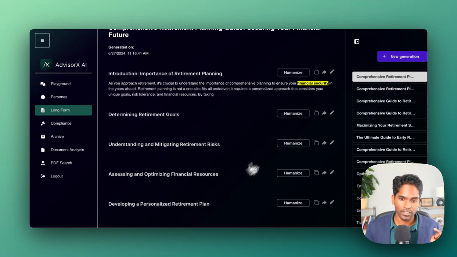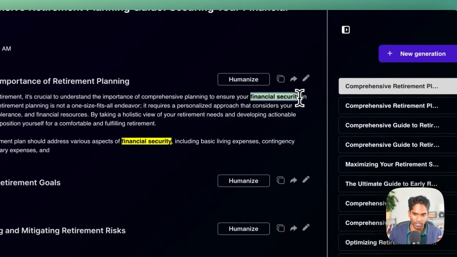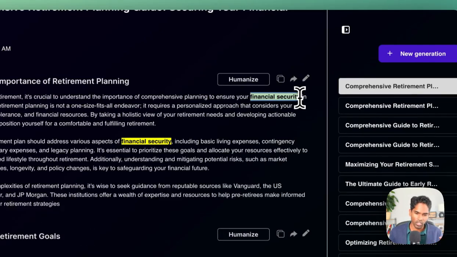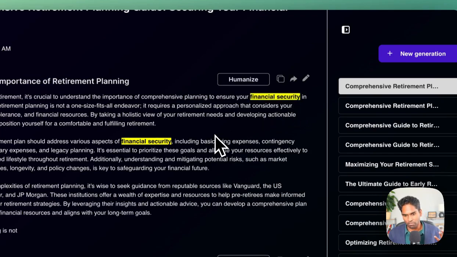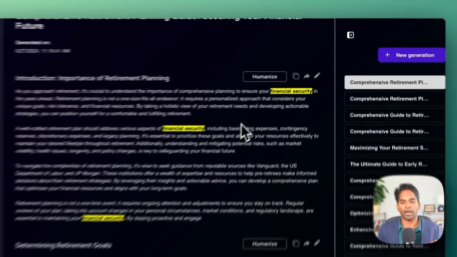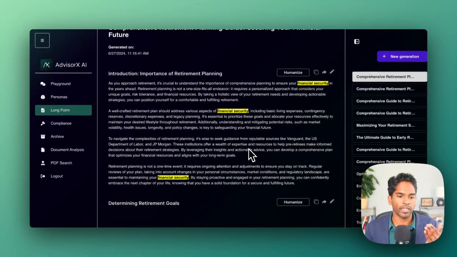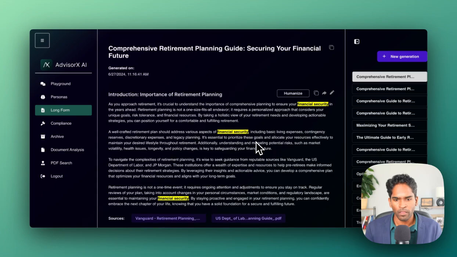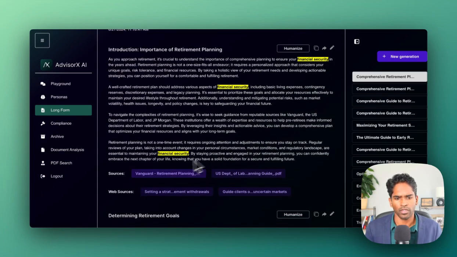So notice that it's flagged that first non-compliant keyword already, right? Potentially non-compliant. Depends on the context. Over here, it seems like it might just be compliant. But this is potentially an article or a series of articles or newsletters that you could send out over the next month. The important piece to remember here is the sources.